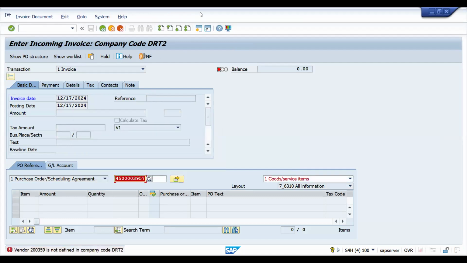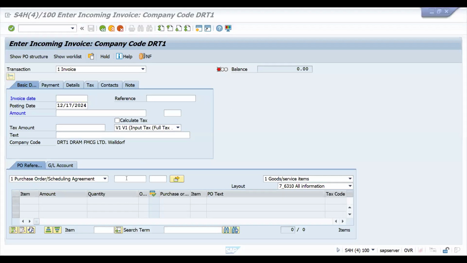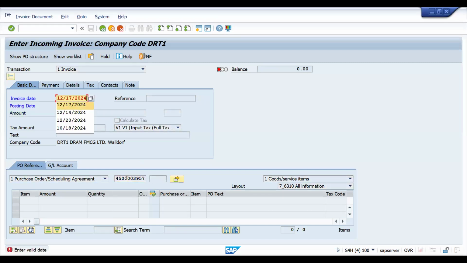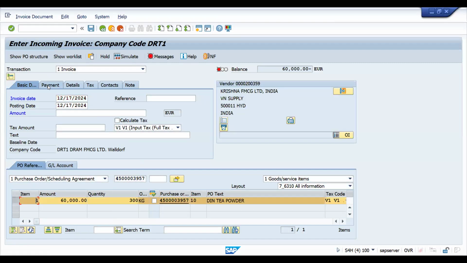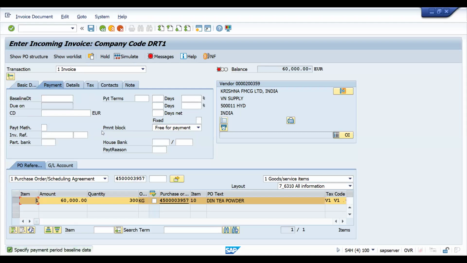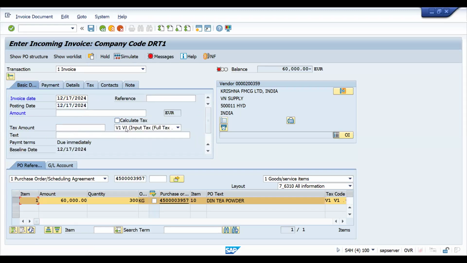Okay, let's try to check. Same process for MIRO. So I think we have fixed a lot of issues, okay, live while configuring and testing this one also. Okay, all good to go.